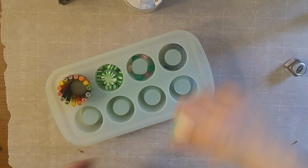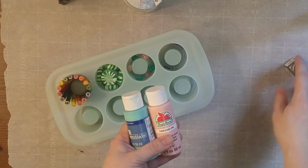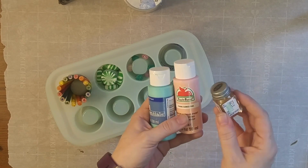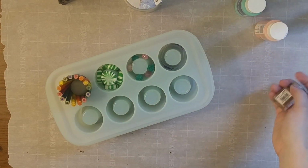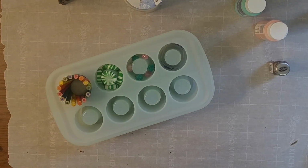I'm also getting ready to do a completely different video with some really cool colors, and I want to test them out first. So I'm actually going to do a few of these, maybe a pair, using some teal, some cameo pink, and some gold. I just want to see what happens with those colors before I stick them on a larger canvas. So I'm going to mix my resin, and then I will come back to you guys and I'll move it all fast again and we'll just see what happens.